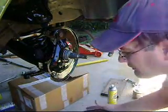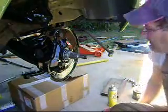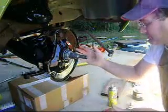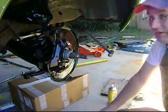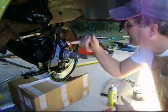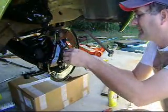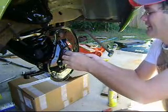I thought that the way you were supposed to put all this stuff together was that you put the seal on and then the bearing and then the rotor on top of that. But apparently, you put the bearing in the rotor and the seal on top of the bearing, and then when it's all together, put the whole shebang on the spindle. And as you can see, there's some grease up in here where there really shouldn't be, because here's my seal just kind of hanging out right here. So that's not right.